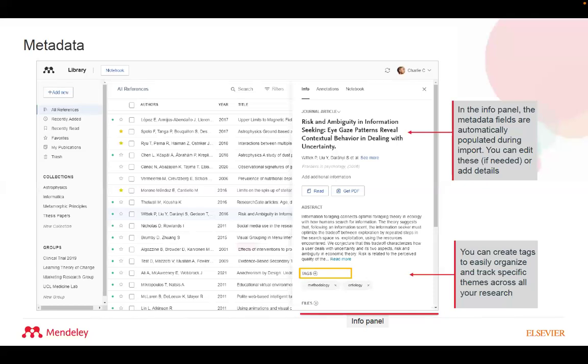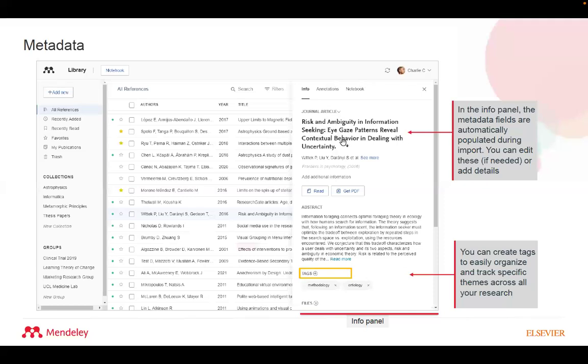Similarly, you can also store the metadata of every document. When I say metadata, that basically refers to the data about data, or the data about the document which you are managing. You can store all the metadata in this info panel. This part is the info panel. This is the metadata.